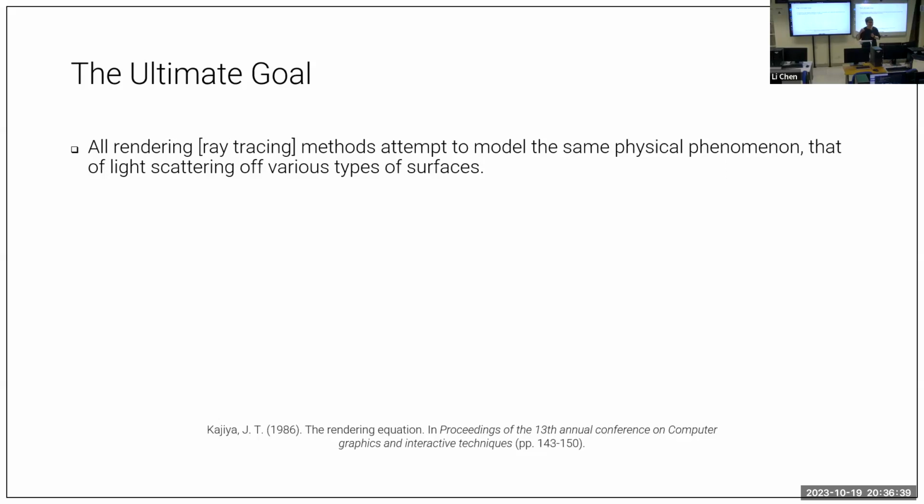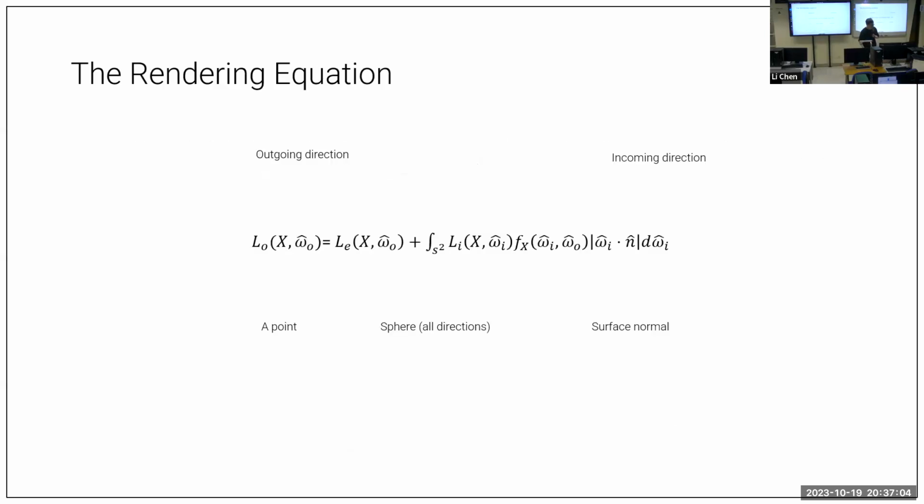Computer algorithms are always a process of optimization. Sometimes we proposed something in the 80s, the 70s, even the 60s or the 50s, before the emergence of computers. Later on we found out the computer was not powerful enough, so we optimized it to let it run on a computer of that particular era. Nowadays, I think we are at an era where we can replicate this rendering equation quite well. This is the rendering equation. If you understand this equation, then you understand ray tracing in its purest format, or full path tracing.